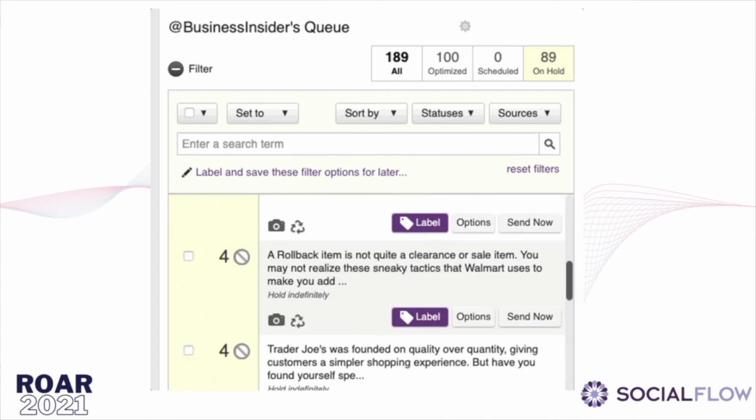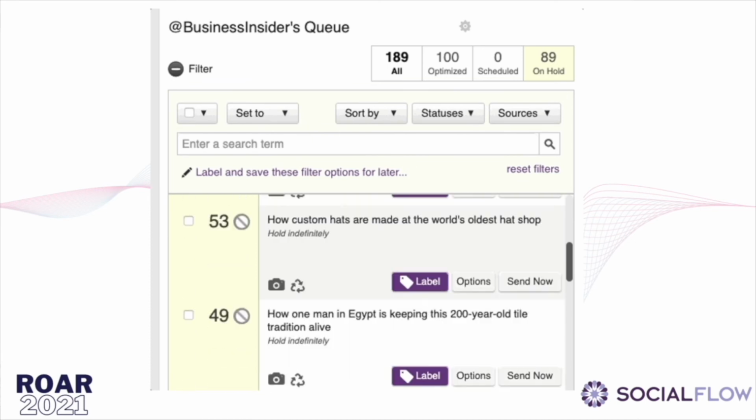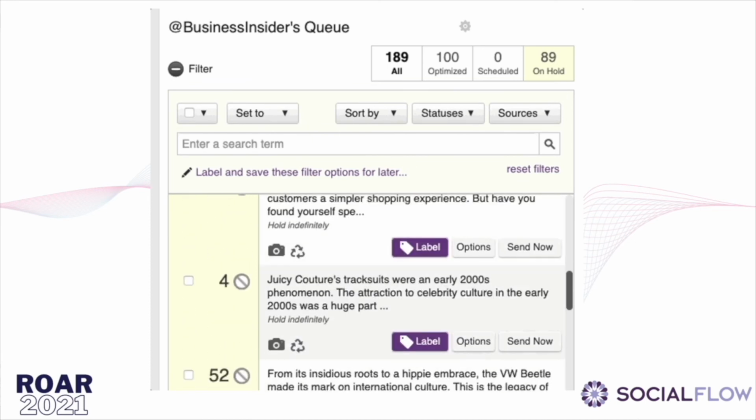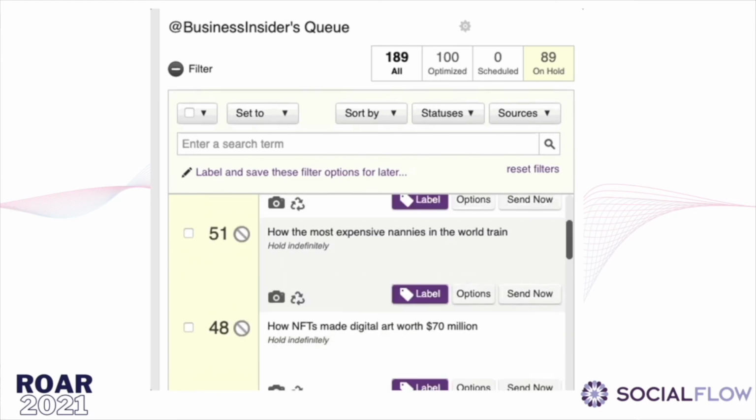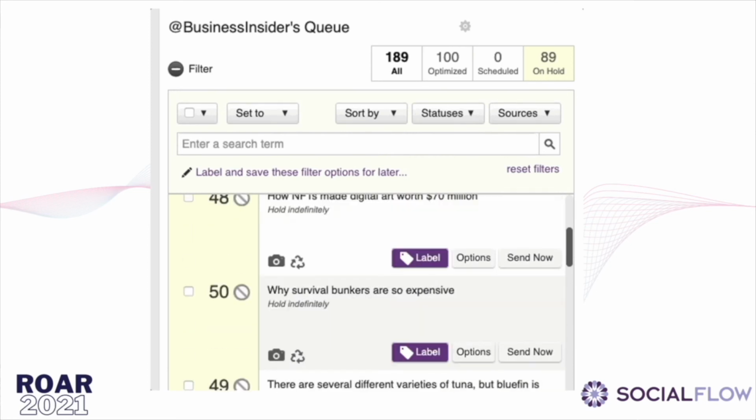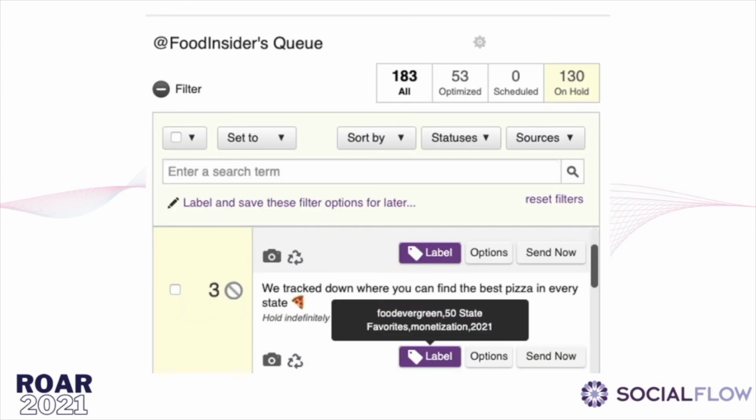As I've mentioned, being able to easily re-promote evergreen videos is an important element of our Twitter video strategy. So we had to figure out the best way to denote the videos that we wanted to easily get back into the hold queue for when we wanted to tweet them again. And this is where labeling came into play. We have a set evergreen label for videos that we're planning to reuse in the future. So for every video that we want the ability to get back into the hold queue, we just label it with the evergreen label. This makes it easy for us. Once we send it out, we can always get it back because we know it has that evergreen label on it.